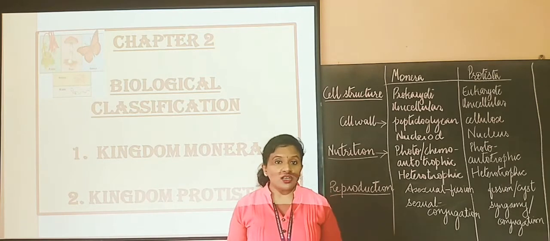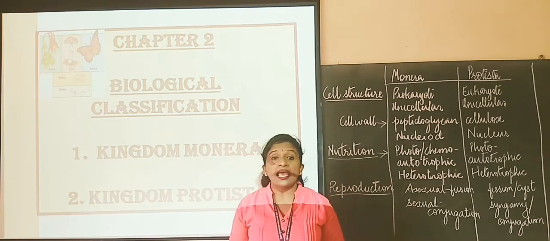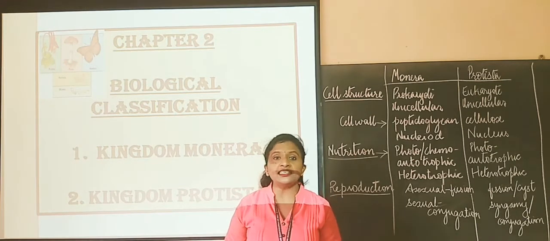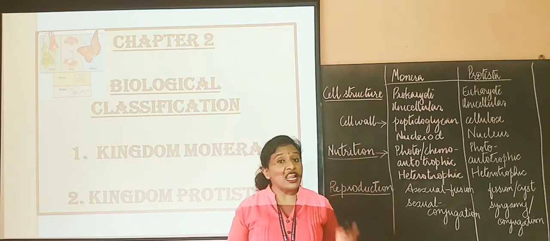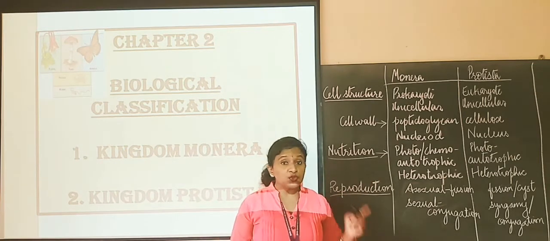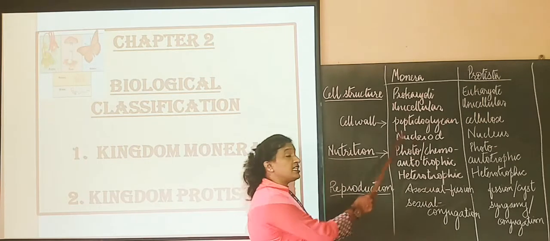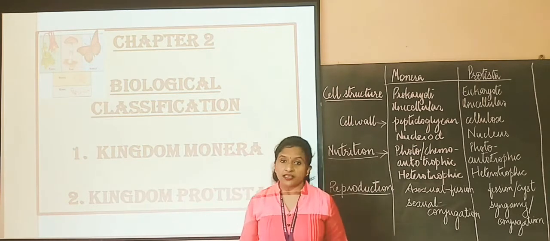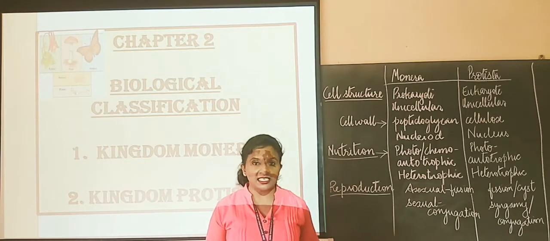And in Archaebacteria, the cell wall is composed of proteins and non-cellulosic polysaccharide, which makes them withstand any harsh environmental condition. Whereas in Protista, the cell wall is made up of cellulose. Also, we had seen that there is no proper nuclear membrane enclosing the genetic material, and the structure is called the nucleoid in kingdom Monera, whereas there is a well-defined nucleus in kingdom Protista.